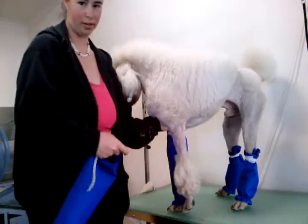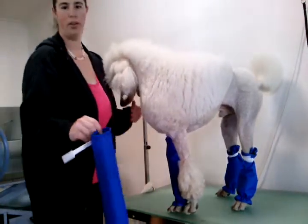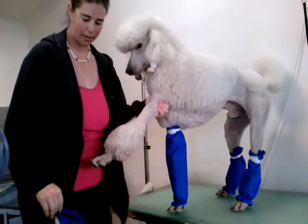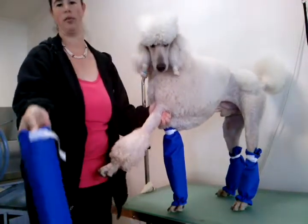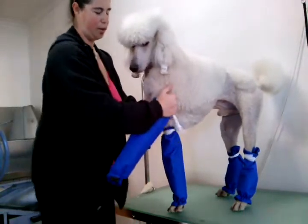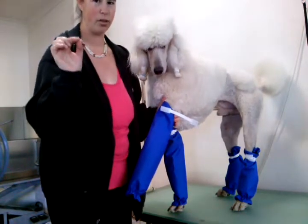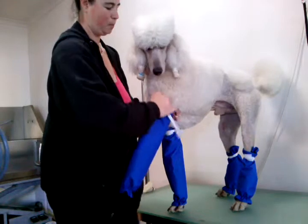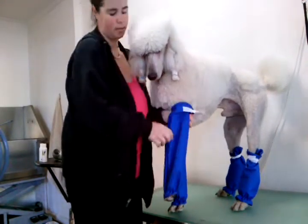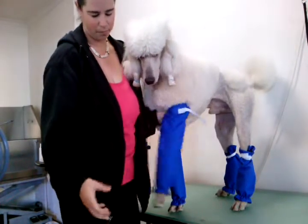There's a lot more of the dog's leg that can go in this than what most people are doing. What I do, and usually it's a lot easier bent over, is hold the dog's elbow, like so, and the pee pant, I like to hold it where the Velcro is, it doesn't matter where you hold it. Slide the foot on, and when you get to this point, this is where it really helps to keep the nails trimmed short. Like I said, nails got to be short, and then they can get pulled on.